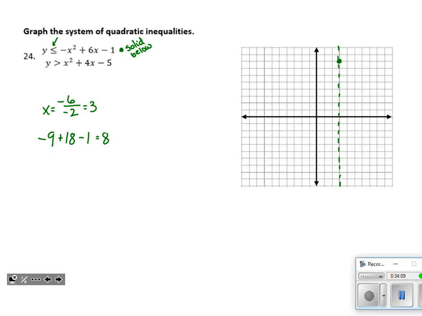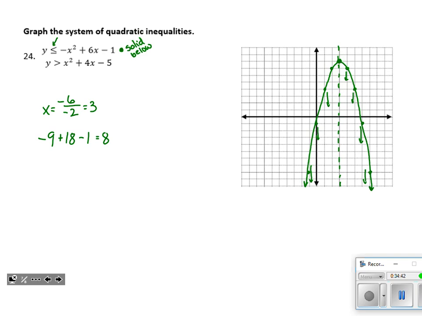And I know it's opening downward. It's a -x squared. So I'll use my standard parabolic growth to chart that out. And I believe it'd be here, right? And I know this was going to be a solid graph, and my shading is below that graph, so at any point on that graph, I know the shading will happen underneath. And I'll just show that with some arrows. The only thing I really want to shade is my solution set.